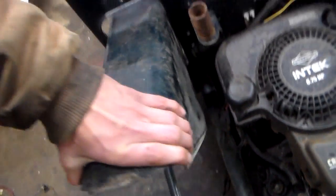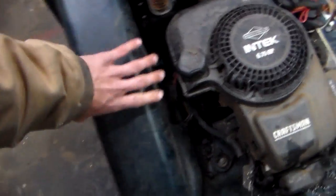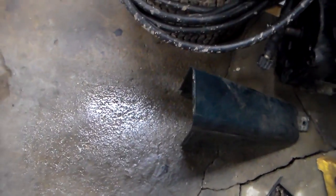And I also unbolted this thing. Unfortunately this doesn't have the cup holder, because there's a cup holder attachment that goes here, and I don't have that. But that's okay, because that's all metal. Pretty thick gauge metal too, so I'll put a cup holder on it. And it opens up quite a bit.